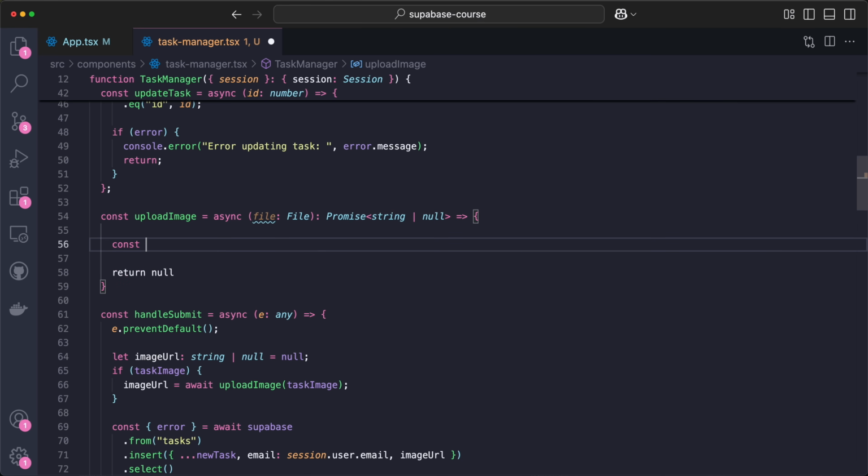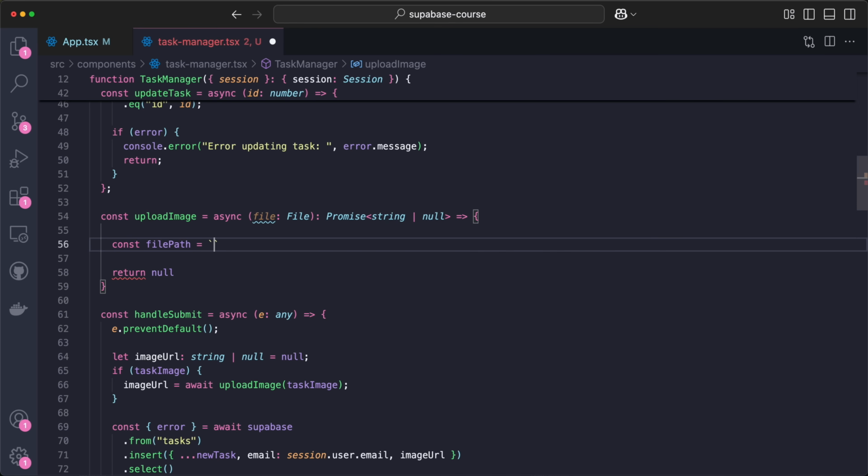Now, an easy way for you to make the file path will be to make the name of the image a combination of the original name of the file that the user uploaded, plus the current date of when they uploaded this. So it's very rare that two people upload the same file with the same name. No, they can be different files, but with the same name at the exact same timestamp, right?